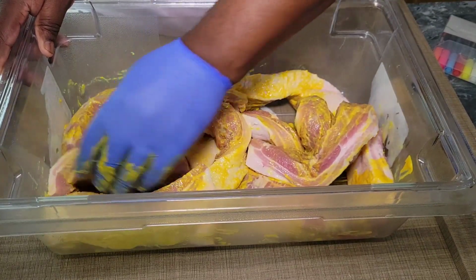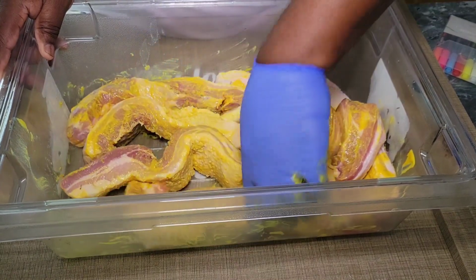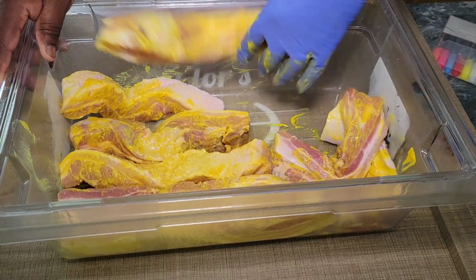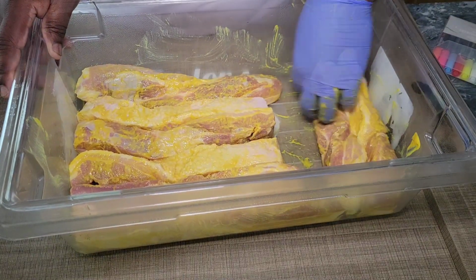Then what I want to do, I just want to kind of stack the meat into a nice layer. That way we can uniformly season it up. We're going to season it up nice and liberally on all the sides so that we can ensure that we have good flavor penetrating this pork belly.